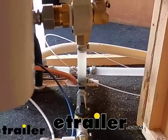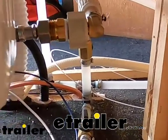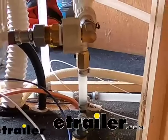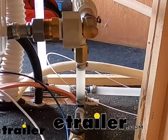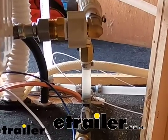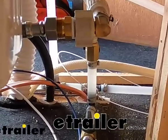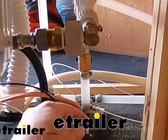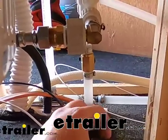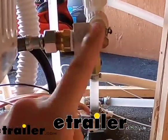Once your hot water heater is drained, you can take your bypass. You need to bypass the water heater so that you're not sending, if you have the traditional style water heater, you don't want to be sending any of that antifreeze through there because you're going to have to fill up the whole tank before it'll come back out. So you'll have a shutoff on the inlet, which is this one down here, and then the outlet, which is this one here on the top. So we have both of these closed.